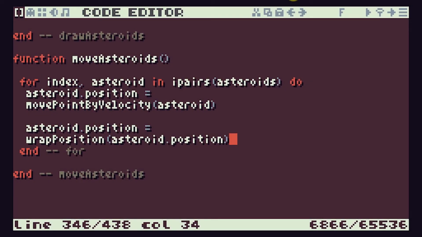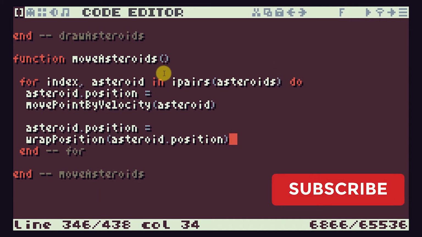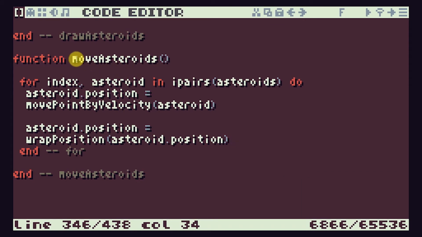Well, hopefully you managed to get a move asteroids function going, and hopefully you've now got them sort of floating around the screen. But let's have a look at how I've done it here, just to make sure that we're on the right track. So again, we've got our move asteroids function defined. Again, we're using the same loop that we used in our draw asteroids function. So remember, that's going to look at our asteroids array, and it's going to pick out each individual asteroid object.